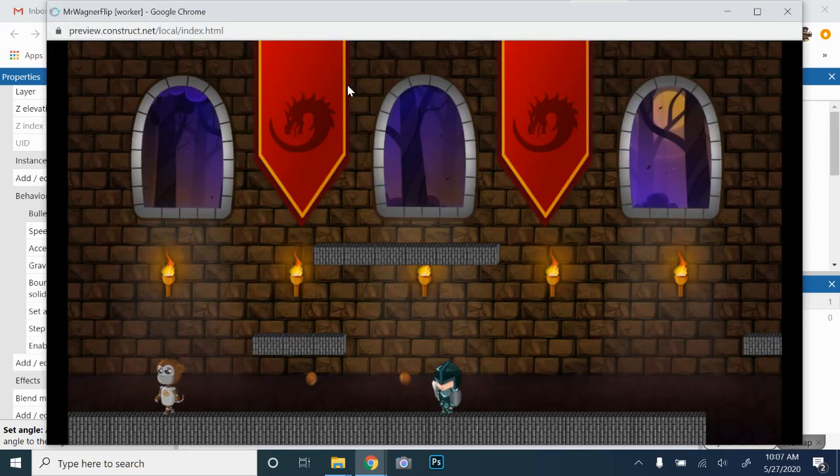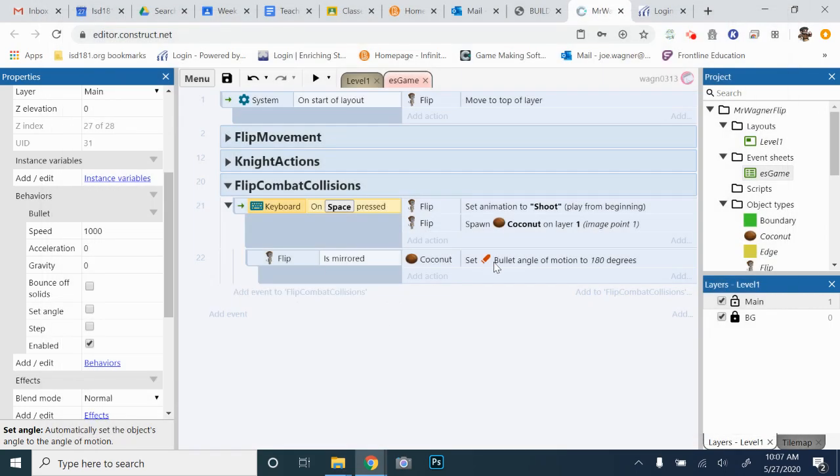So now that it's sub-evented, you can see I can turn and it's just going to stay how it is, because it's only the moment I press space, if I'm mirrored, it'll flip. So make sure that this is a sub-event to the on space press, if you're doing the video in combination with the presentation, which does have it wrong. So I want to make sure I'm clear about that. Which is part of the reason I'm recording the whole game as videos. That way I know that everything's correct.